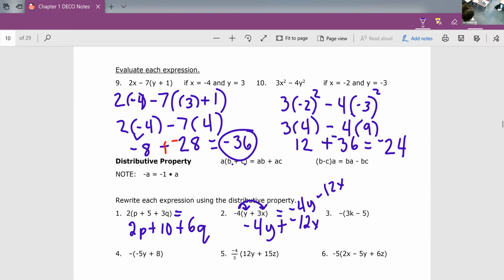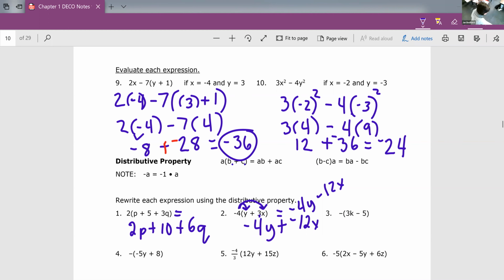Because remember, subtraction is the same thing as plus a negative, adding the opposite. So however it helps you to keep up with signs, feel free to do that. Or because you could also think of it as a negative 4 times a positive 3x. And if you think of it that way, that's why you might write it like this. Here's another thing that I think is helpful. Anytime we're distributing, remember that the sign that's in front of a number stays with the number. Kind of like what happens in Vegas stays in Vegas. So if this was a negative 4, that negative is going to stay with the 4 as I distribute. Since that's a plus sign, it means I'm going to think of that as a positive 3x. And when I multiply negative times a positive, that's how I get a negative.